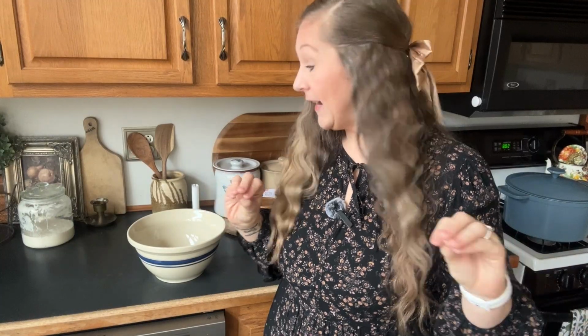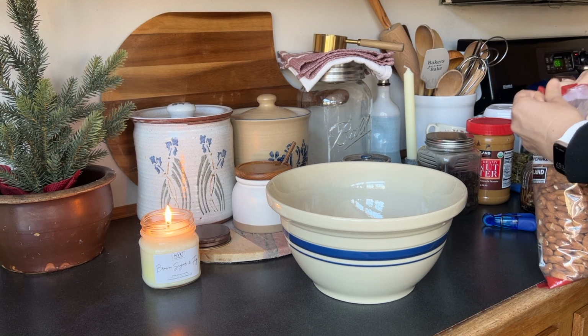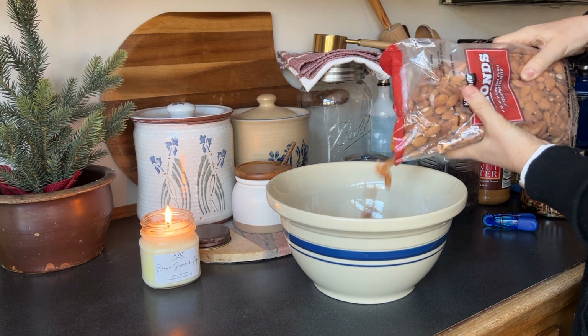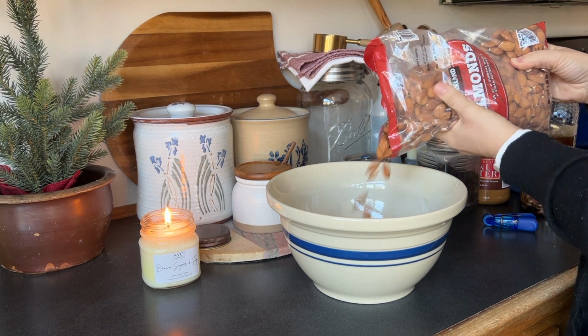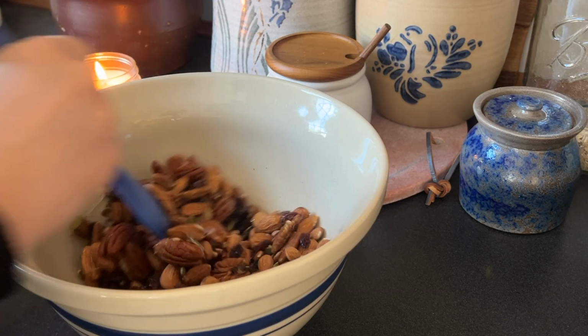The very next thing that I could not live without is my favorite mixing bowl. Obviously, you need to have a mixing bowl if you're doing all the things. I literally do everything with this. We make waffle and pancake batter. I will mix my sourdough bread in here. So many great things to do with this. Sometimes I defrost meat in this lovely bowl. It is such a heavy duty bowl.